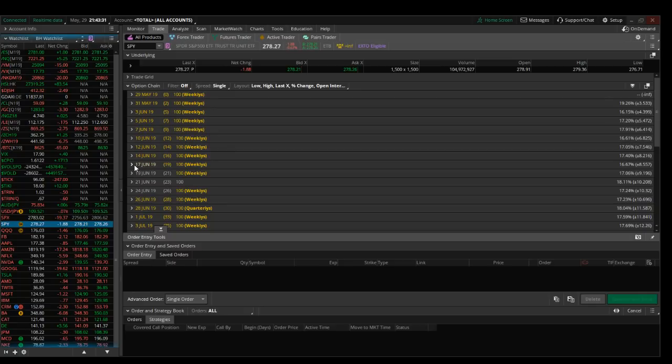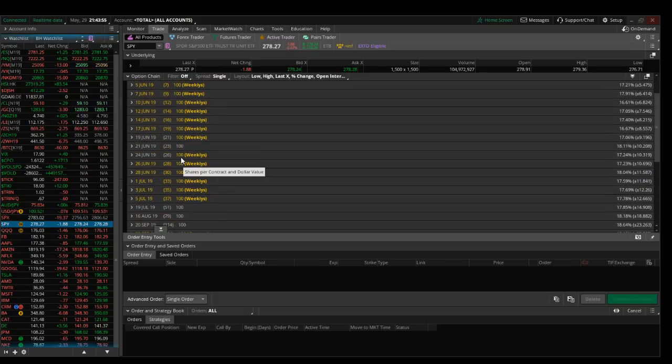So that being said, we don't want to pick something that's going to give us all that theta, because we're going to be sitting through all of this, and whether it moved around, let's say it chopped around for a little bit or moved up and down, we don't want to deal with that, okay? I know this is pretty simplistic, but this is basically for everybody. So what will we do? When we look at the Junes, well, June 21st, there's going to be a lot of theta decay there. So probably not, right?